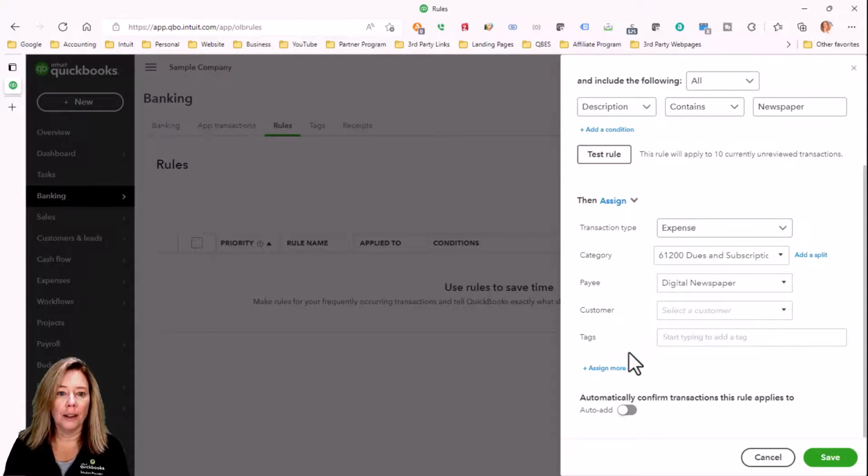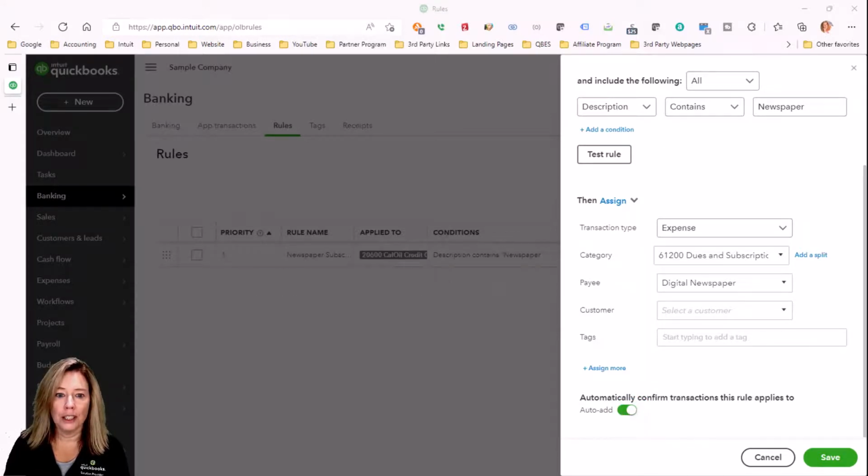Turn off Auto Add until you are confident using the Banking Center and rules. Auto Add automatically accepts transactions to the bank register without your knowledge. We recommend you change the description to bank text when setting conditions. This will help the system recognize transactions to automatically assign the vendor, customer, and account category.